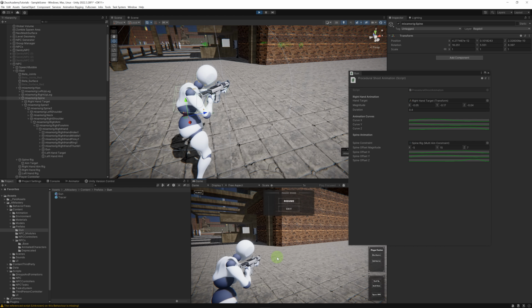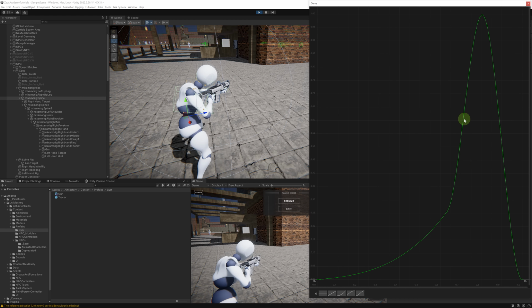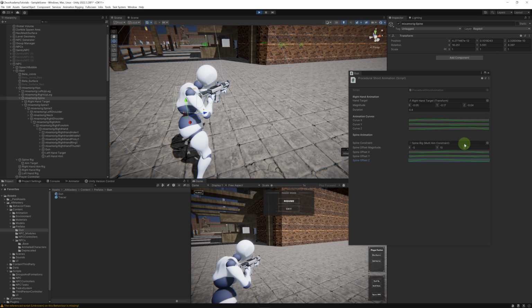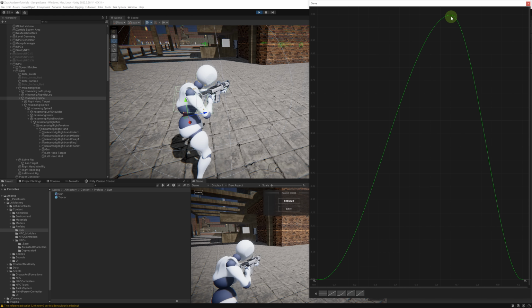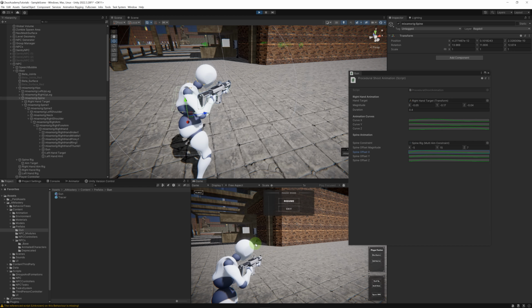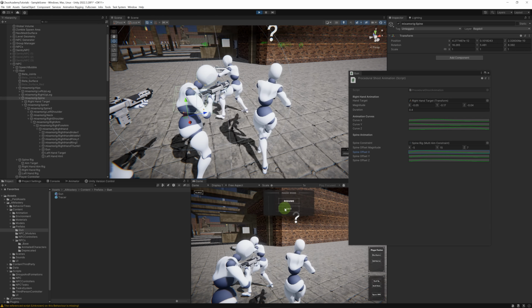Yeah, perhaps that's a little bit much. So for the Z curve, let's bring it back a little bit. Let's bring them all back. So for the X, let's bring it a little bit back here, because if we have them trigger too late, the animation won't be as reactive. Let's have it like this. Okay, so that looks good.